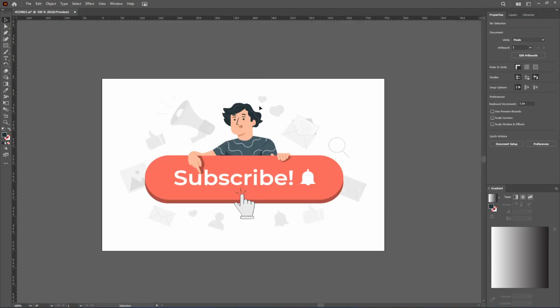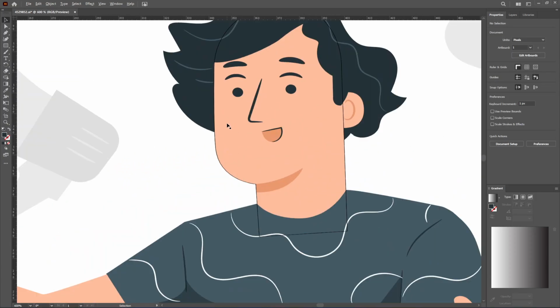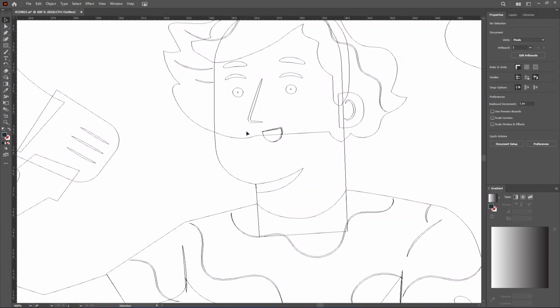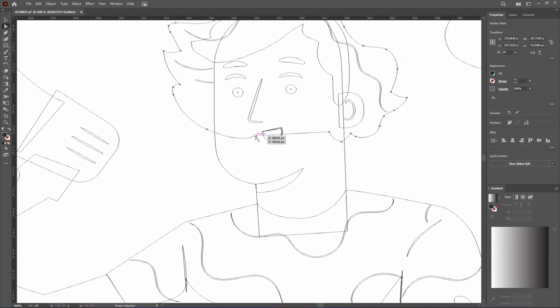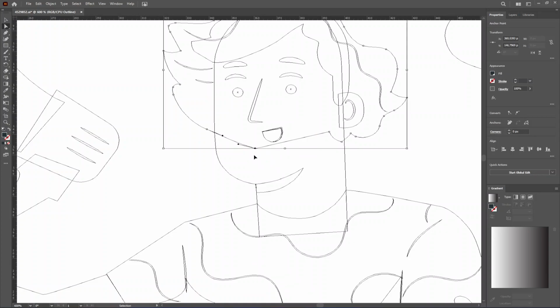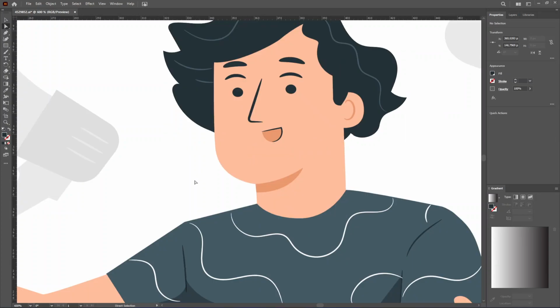Now this mode can be very useful in certain situations. For example, when I'm editing something in this vector and I don't want to ungroup everything, I just press Ctrl Y, and now I can just press on my vector lines here and I can just drag them around and do some adjustments, and I can just press Ctrl Y again when I'm done, and I'll be back in my regular view.